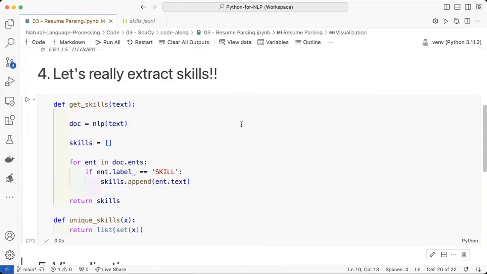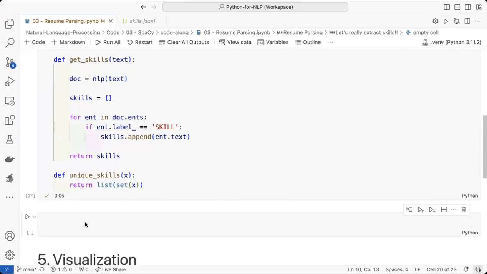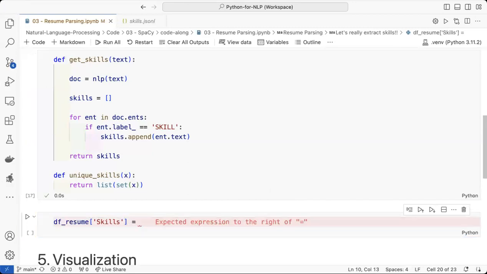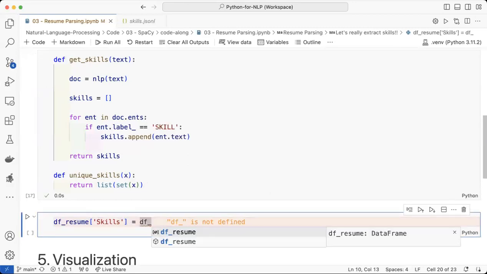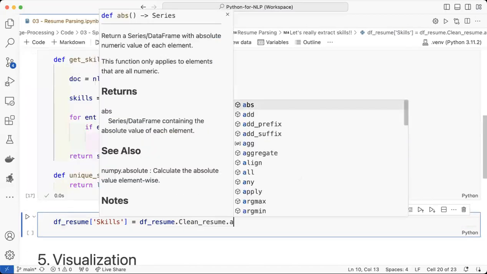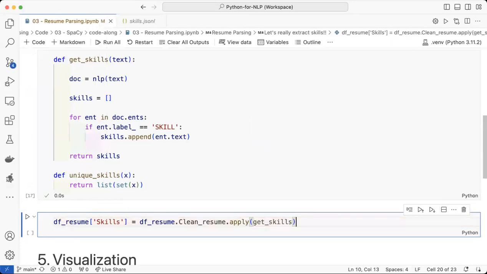Now we can enter here. And all right. So now we can apply this function. So we're going to say df resume skills, right? So this is a new column we're going to create. We're going to say df resume clean resume dot apply, and we're going to apply this function right away, right?